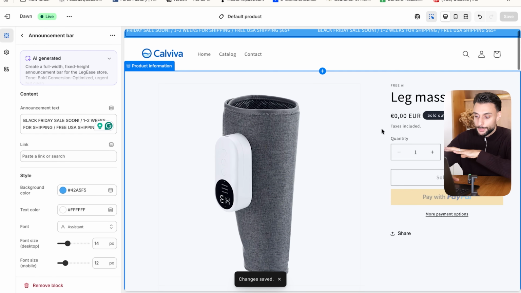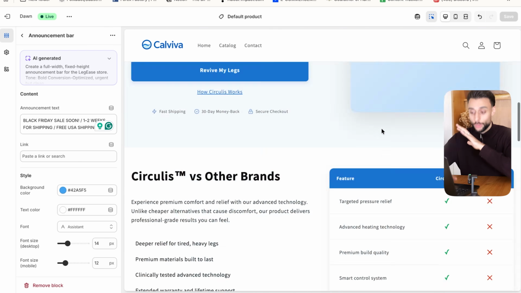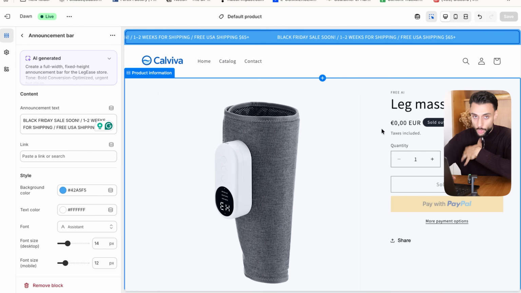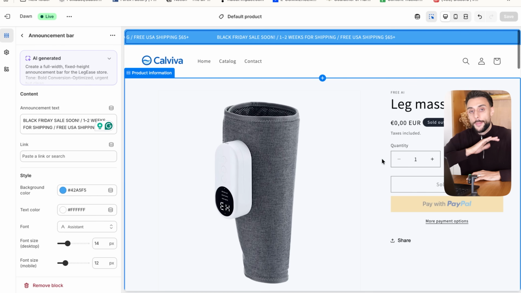This is starting to look absolutely amazing, guys. And usually you'd have to pay a lot of money to get a page to look like this with a page builder or a theme. We've just done it for completely free. So that's insane to me, guys. Now, the only thing that's missing is the imagery to make this page look amazing.